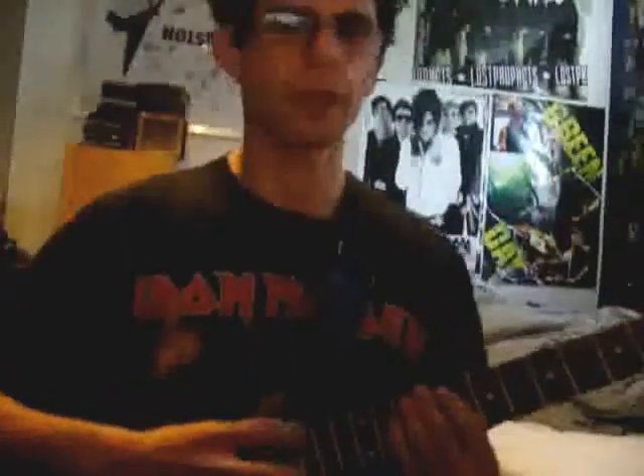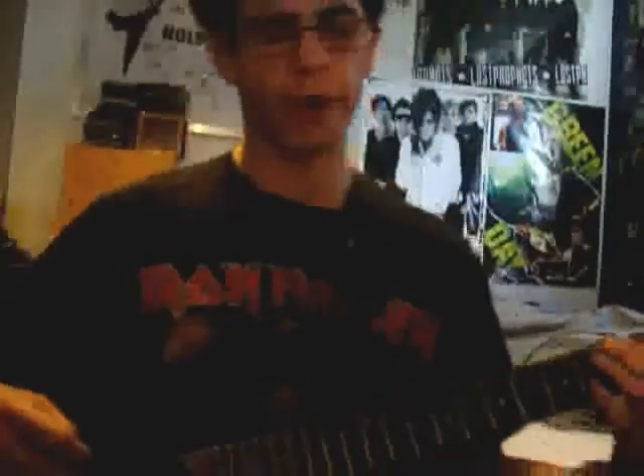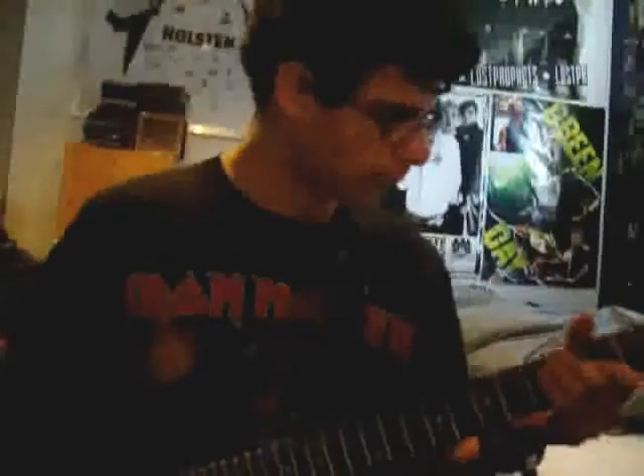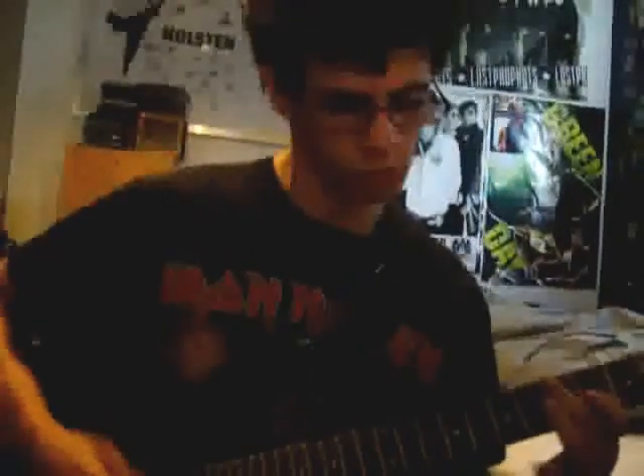Taking that off, that's 15 on the A string, and then a sort of double tap on the 13th fret, on the 3rd fret, on the low E. Now you don't have to play tapping - you can play it all without tapping. If you're proficient at string skipping instead, you can play this. And that actually goes with the bit beforehand as well, all the tapping beforehand.